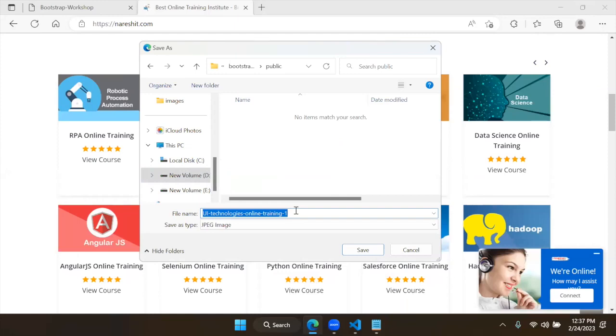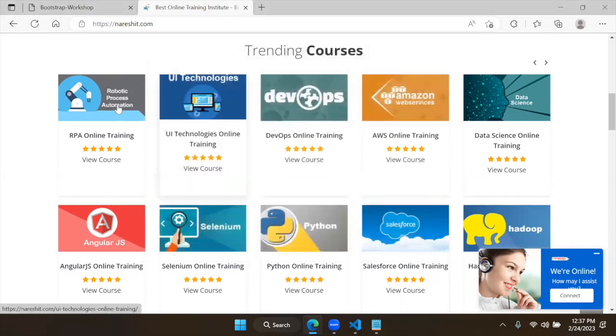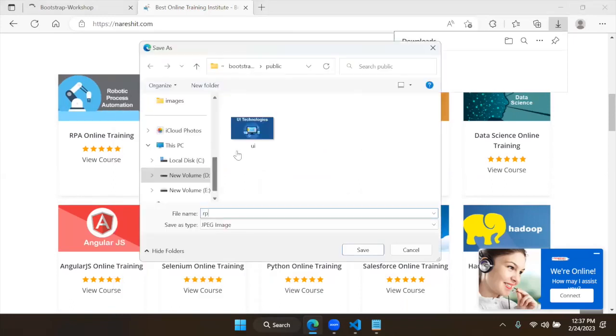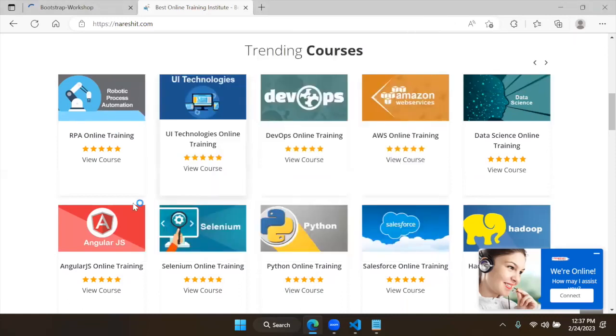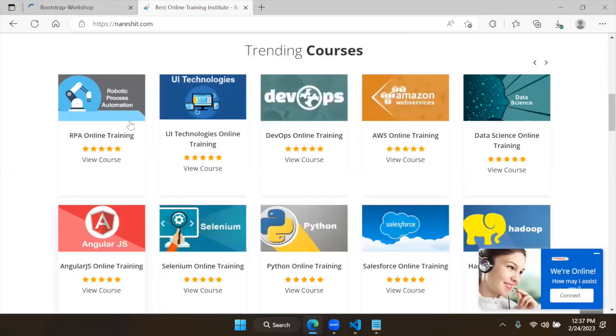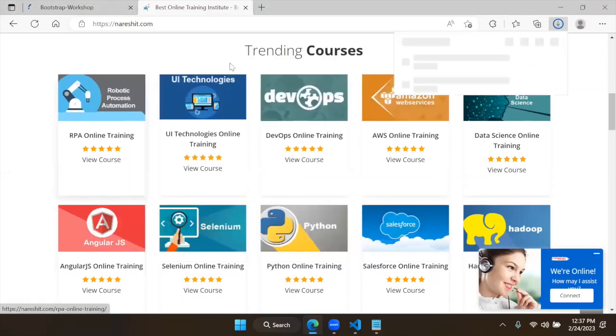This is UI. And this is another image, save image. I am giving this image as RPA. And we have another image as Angular, NG, like this. You can save any number.